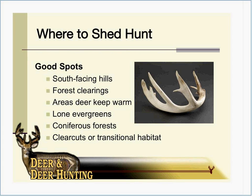Another place to look is a forest clearing, particularly at the edge of the clearing. Once again, if you have a forest clearing, I like to look on the south edge of the standing forest, right where that meets the clearing, because that's creating that south-facing edge. And a lot of times deer will bed along those forest edges. Clearings as well often have a lot of new browse shooting up, and that's a good food source for deer. So it's kind of a double-edged sword there.